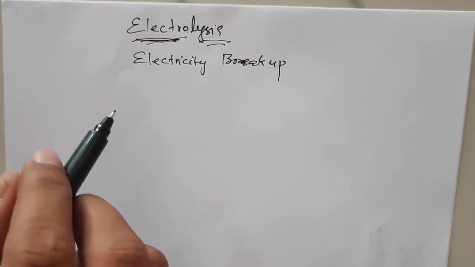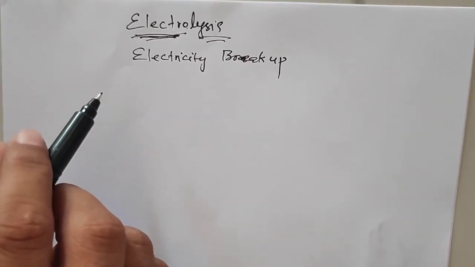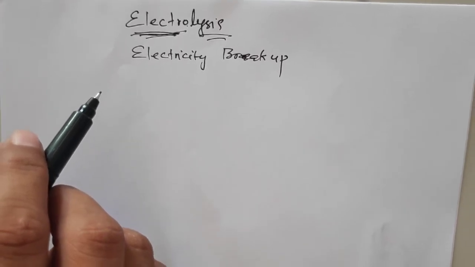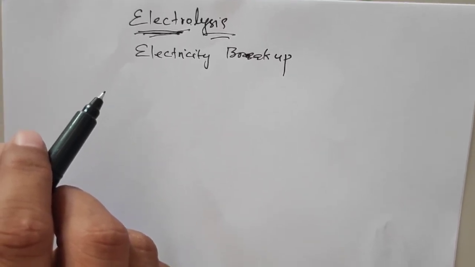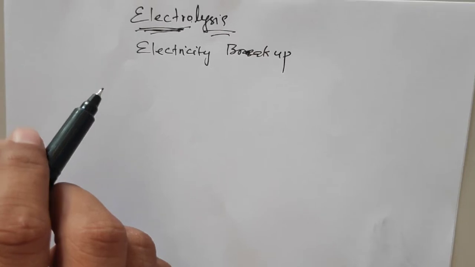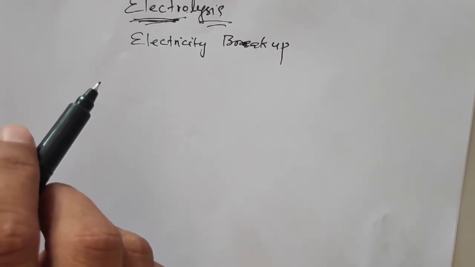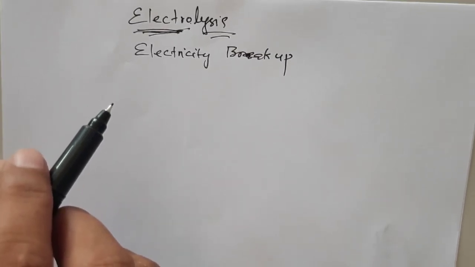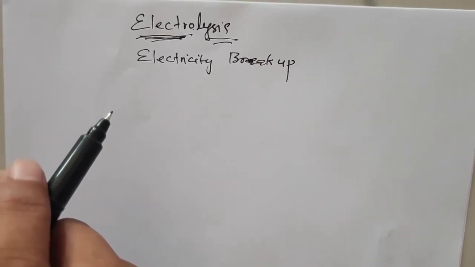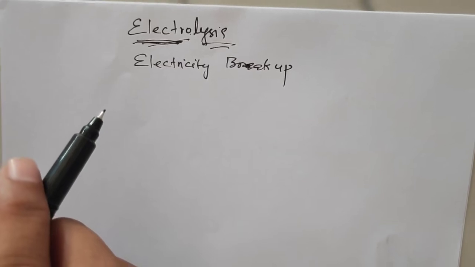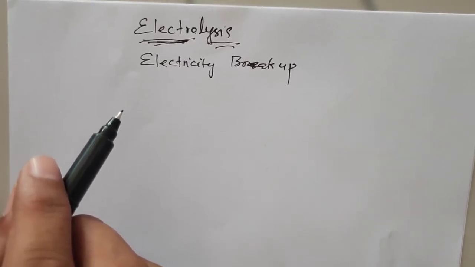So today I will teach about what is electrolysis. Electrolysis is a combination of two words. Electro means electricity, current, and lysis means breakup. So it is a process in which ion movements take place under the influence of current, with a chemical change in the electrolyte solution. So it's called electrolysis. First of all, here's a new topic, electrolyte.